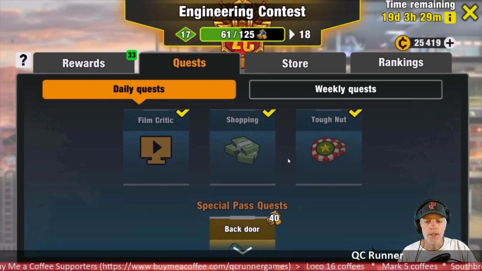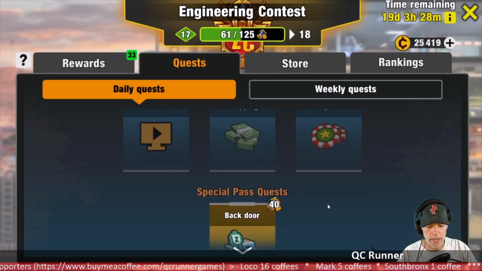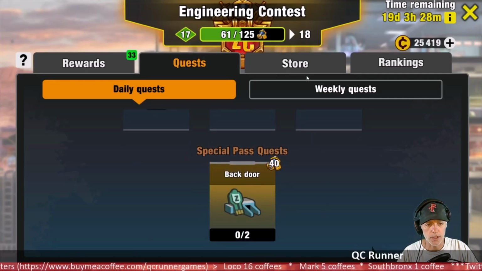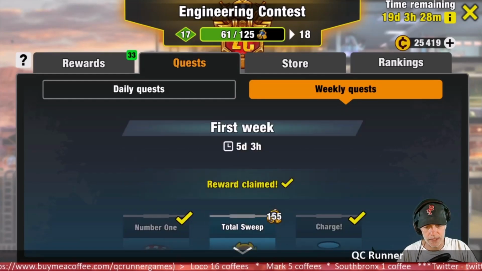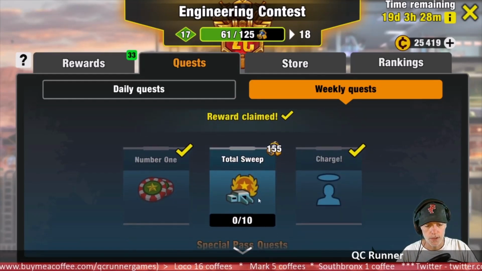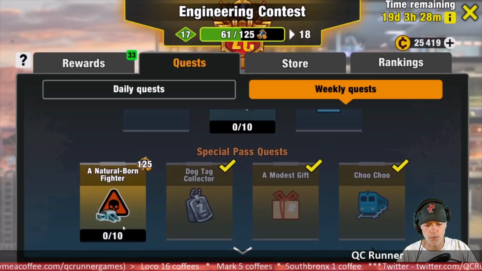And then in addition to that, you also have daily tasks to do. So you get to watch a video, which happens once a day. You get to do 2 other things. And if you buy that special pass, you get an extra item down here. And then you also have weekly items that you get to do. So you have 7 days to complete these. So you have 1, 2, 3 if you don't have the pass, and then if you do get the pass, you get an extra 4 rows down here.